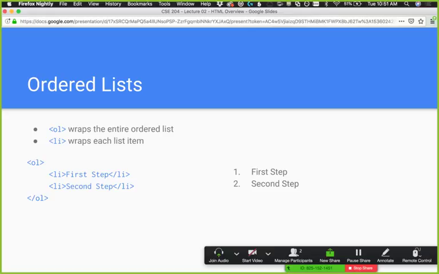So here's how we do ordered lists. We use the OL tag, which stands for ordered list. Inside it has list items, or LI, and then we close our ordered list once we're done with it. So you notice I don't have like 1 and 2 on these, but the browser by default will add the numbers for us. So it'll calculate which number it is, and it'll add that number. And again, you can change the format it uses, whether or not there's a period after it, that kind of stuff with CSS.